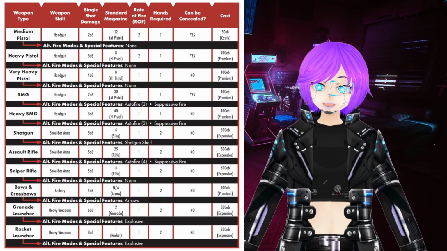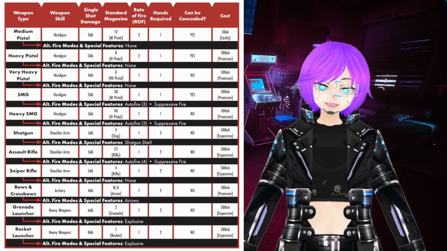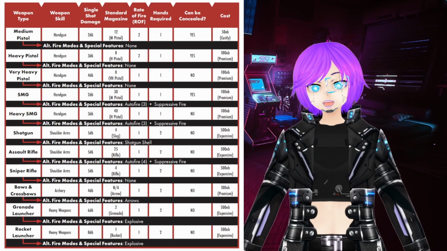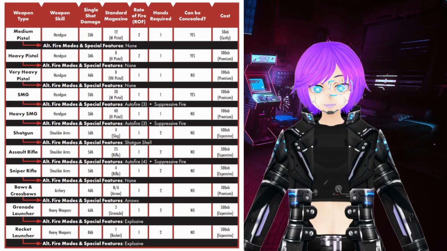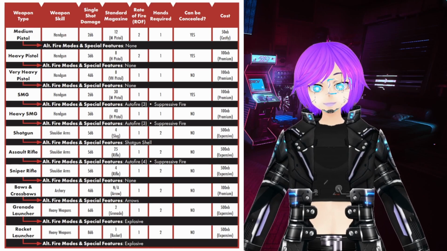Now, the assault rifle's magazine is a little weird. You have 25 in the magazine, so that allows you 5 single shots and 2 full auto bursts. And of course, it does come at 500 eddies.